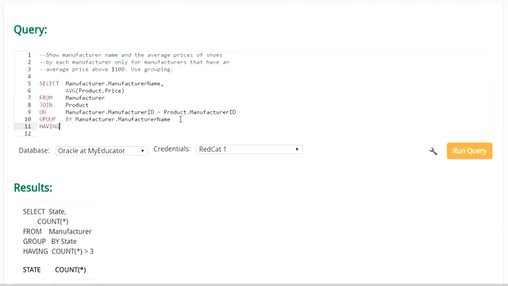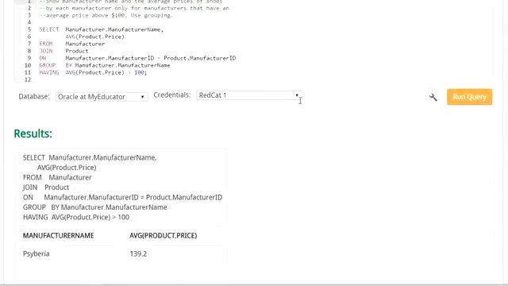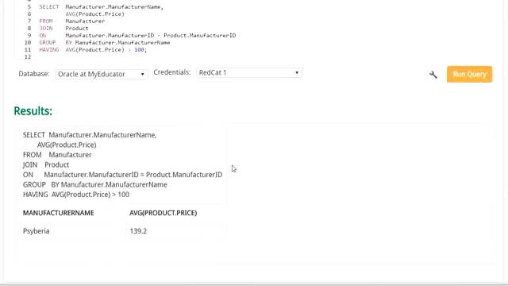So that means we need to use our having statement, and having an average price of greater than $100. So if I run this, we only have one manufacturer in the database that has an average product price greater than $100.